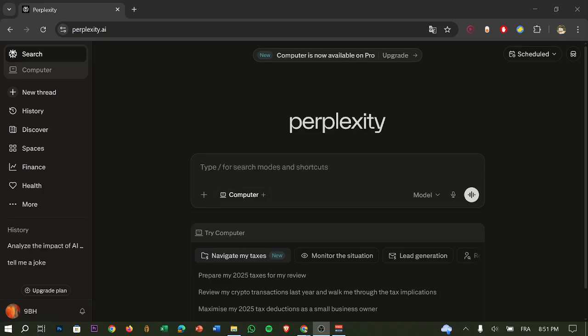So if you are seeing an internal error in Perplexity AI, it usually means something went wrong on the server, app or connection side. The good news, it's often easy to fix. In this guide, I will show you step by step how to fix the internal error in Perplexity AI effectively.